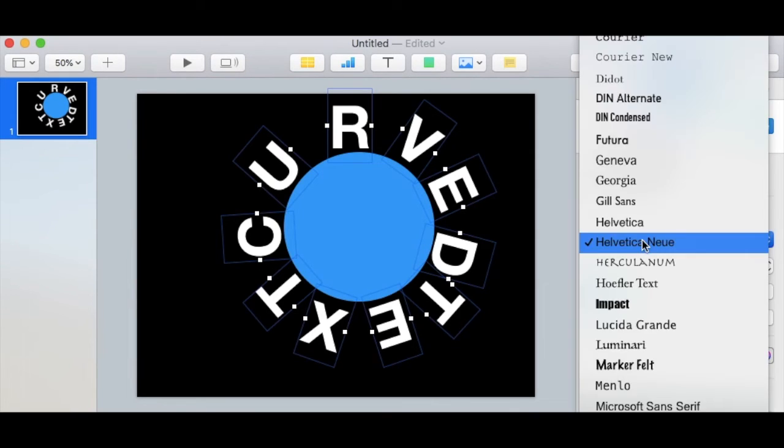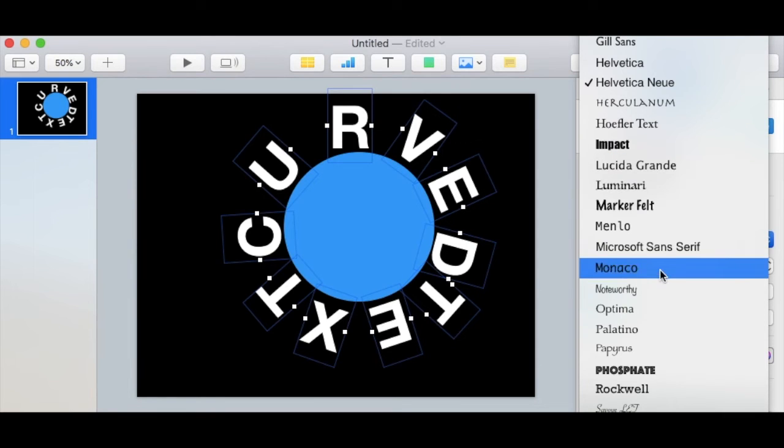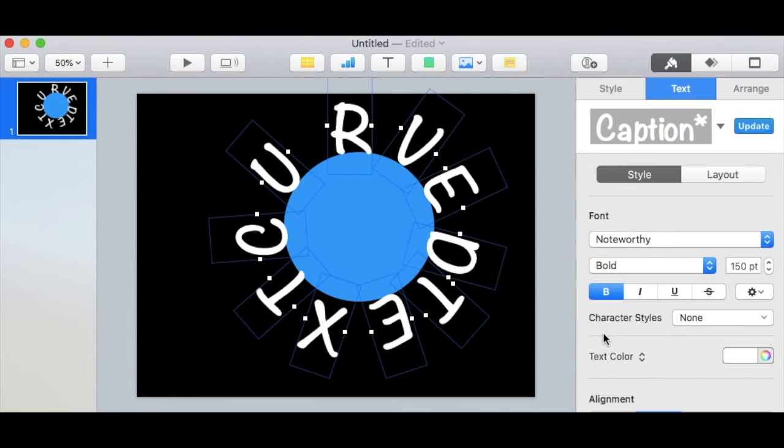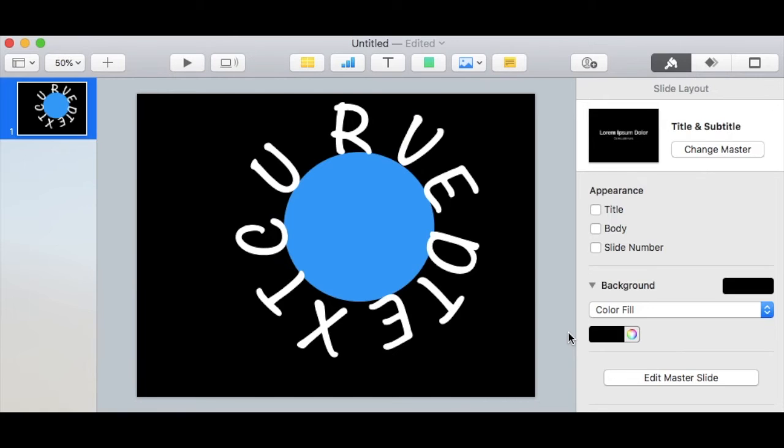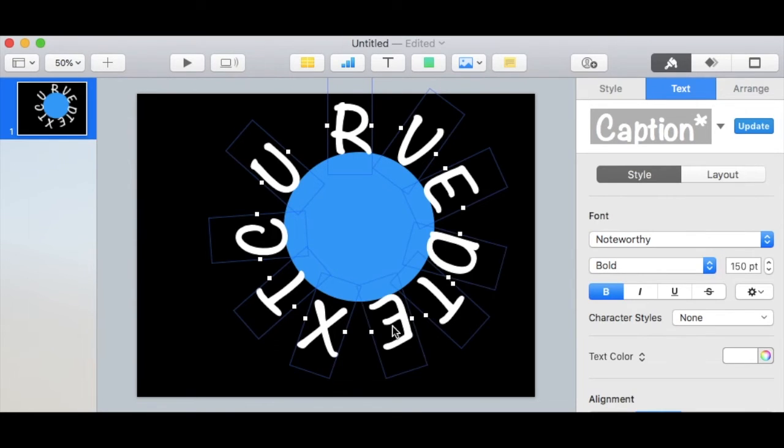So one thing I noticed, the real curve text preset I showed you looks more like Noteworthy. So here's Noteworthy. That's what it would look like, which is closer to the preset, and you see that it matches a little bit more. Noteworthy doesn't have an italicized option, but you can do it manually. I'll show you. I'm just pressing shift and clicking on each of these buttons. If you go to italicize, you see nothing happens.